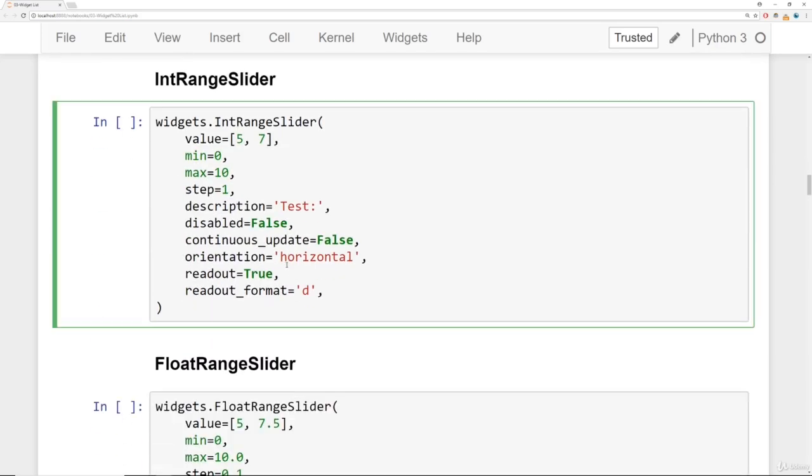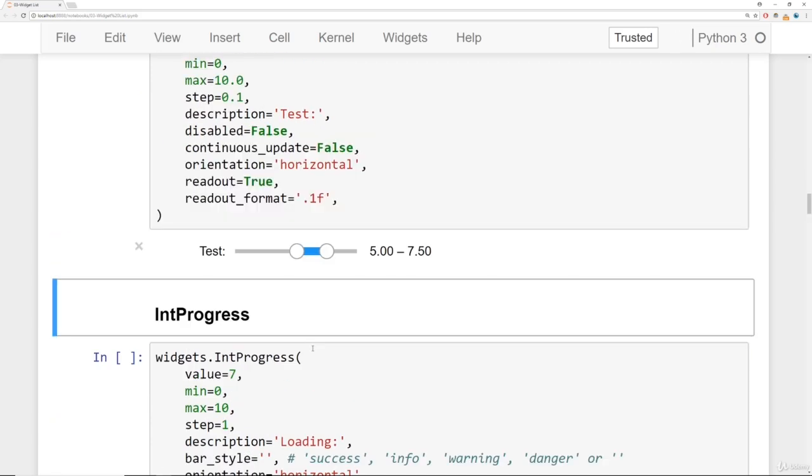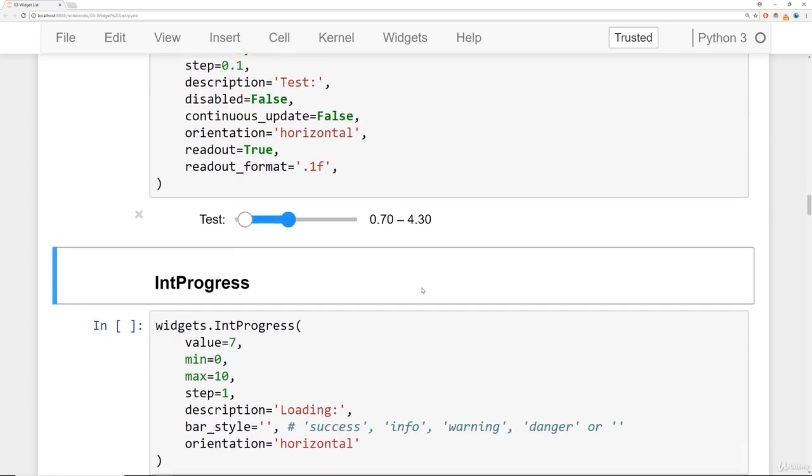There's the range slider for an integer. So this allows you to actually grab a range. So notice here how there's two dots now, a start and a stop, and you can see which one you have selected, if it's filled in or not. Same thing for float, start, stop. You can have a range there, and it'll display back the range.